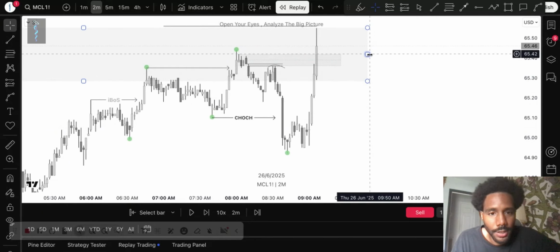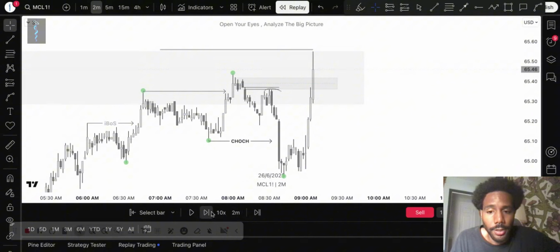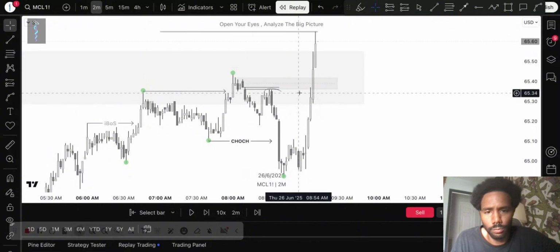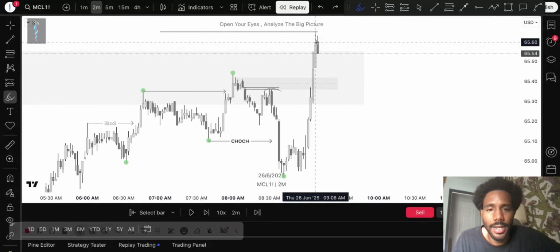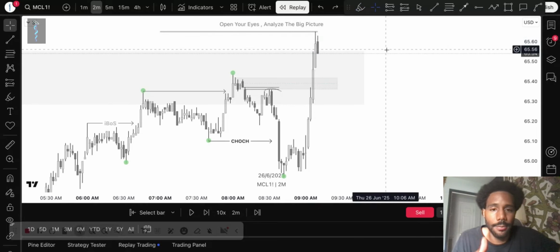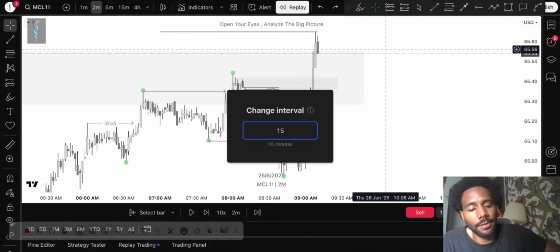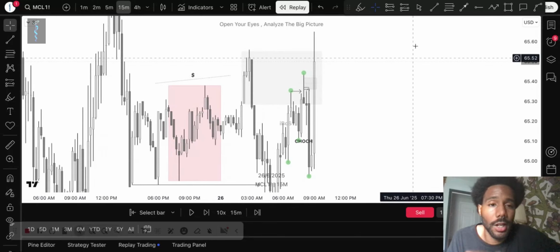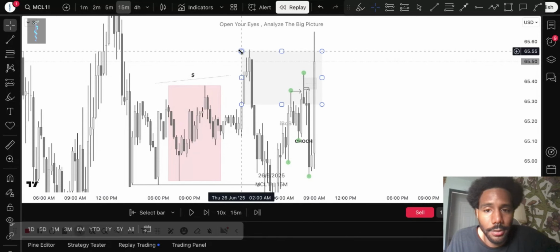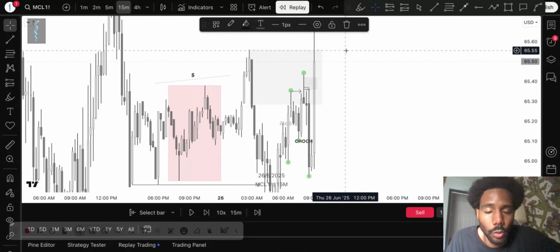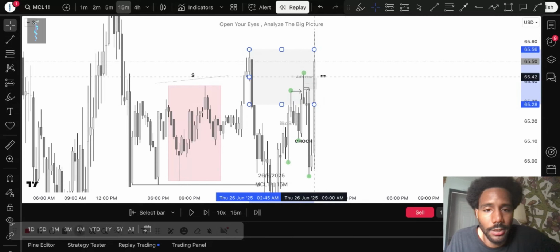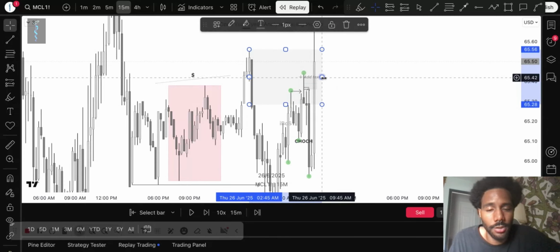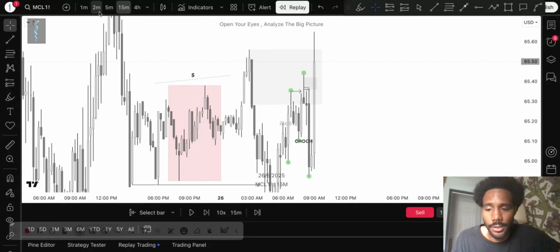So yeah, this would be a failed supply level, and we start to close outside of this 15-minute area of interest here. So now this is when I would start to look at the 15-minute time frame closely and the 2-minute time frame closely, because zooming back out to the 15-minute time frame, I want to see a body closure outside of this zone. I want to see a body close outside of this failed supply level before I start to look for flip zone trade ideas.